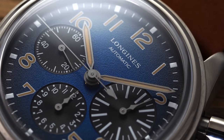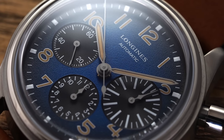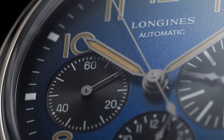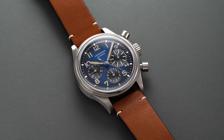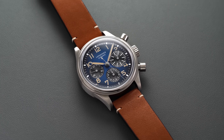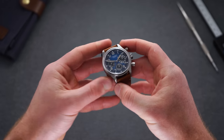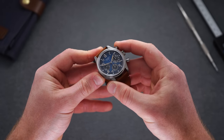With that understanding in place, let's examine the L6885 caliber within this Longines. As a result of falling under the Swatch Group umbrella, Longines has unique access to a variety of calibers produced by Swatch's movement manufacturing arm in ETA. The L6885, while based on similar architecture to the Valjoux 7753, can be specifically tied to the ETA 808L01 — a caliber offered exclusively to Longines by ETA. The movement comes paired with a column wheel actuation that creates a more tactile response from the pushers and a more precise stop and start than that of a cam system.